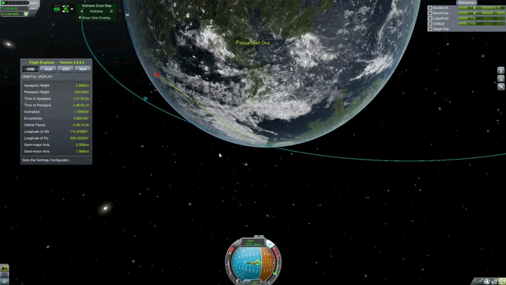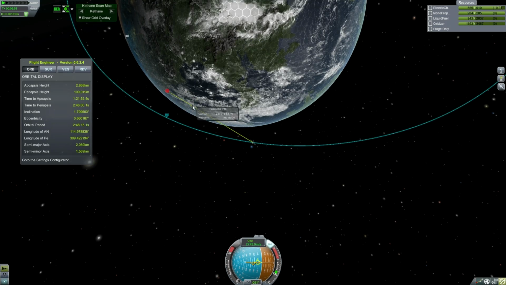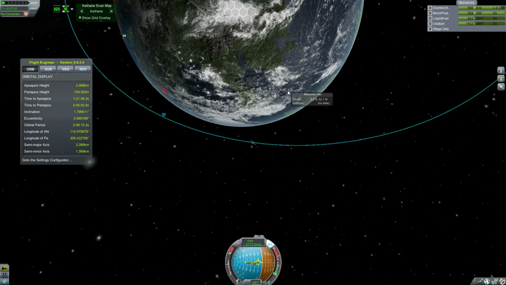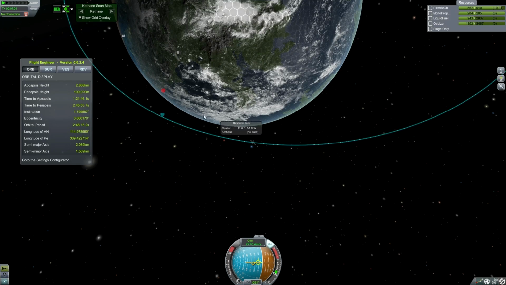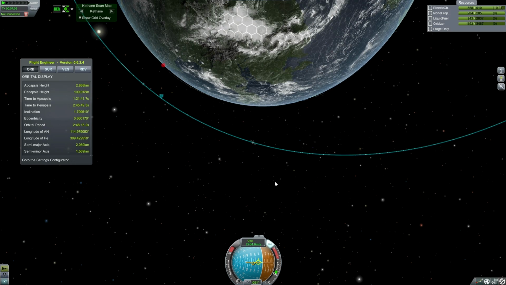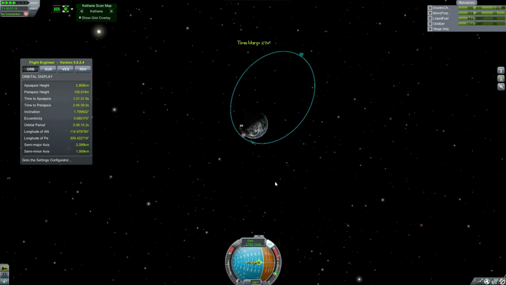Okay. And since we're so high up, if we would have been really low to the ground, we would have been already curving around, and we would have lost our signal a lot sooner. Just lost our signal, though. Okay, so let's go ahead and time accelerate out.